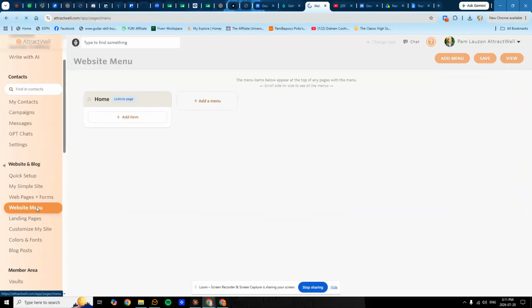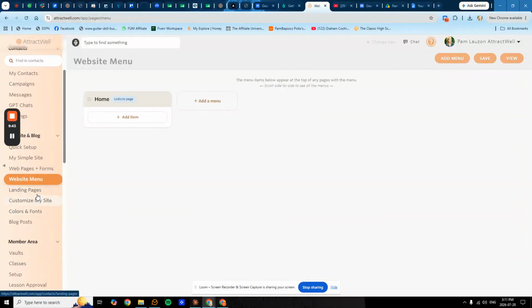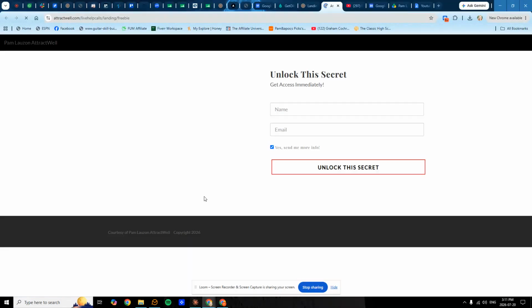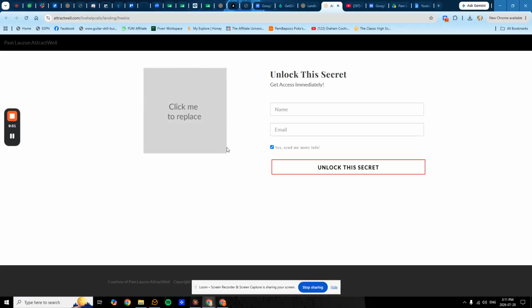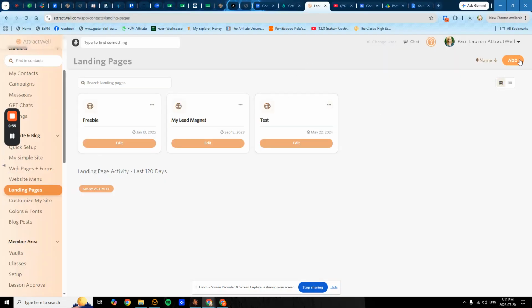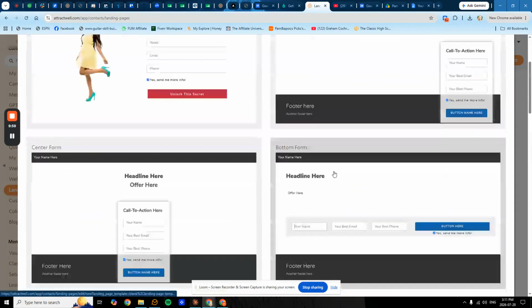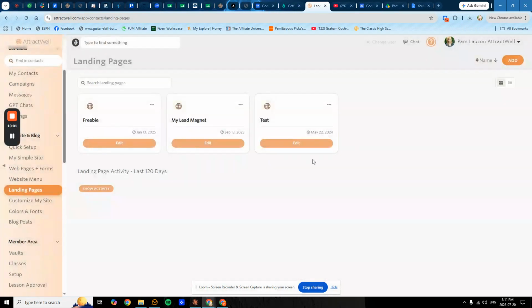So website menu is where you would create your custom navigation. Landing pages is where you're going to have your opt-ins for your freebies. So, you're starting a funnel. You want just like a simple opt-in. They have these like kind of templates that you can use to start a funnel. And they have lots of different templates available. So you can kind of see if I hit add, you've got all these different templates that you can kind of go in and start from, or you can build from scratch yourself or use the Project Studio if you want. But this is for freebies.